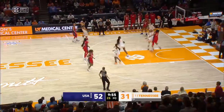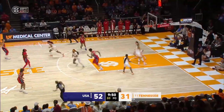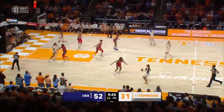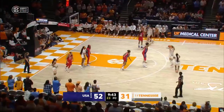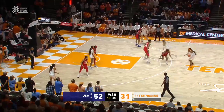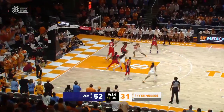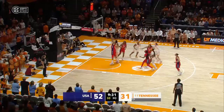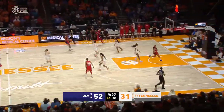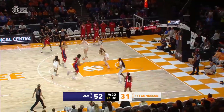All of that is fine and dandy. Griner inside, maintains possession, and the spin is too strong. The story of our first two quarters was Diana Taurasi, at the end of our interview, saying, "Go Vols." The former UConn Husky national champion that eliminated Tennessee in back-to-back national championship games. Roy, she just stirred it up a little bit. You know what? I think she's just having some fun. One of the things she said is that if she could push the button and go back, she would love to be back in college. She had such a good time, and she really sent a good message to the players.